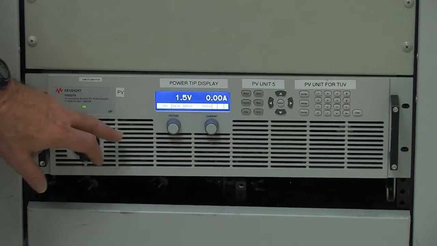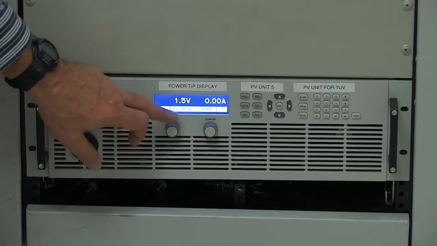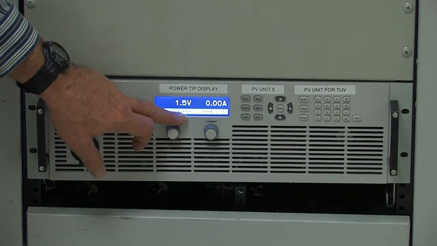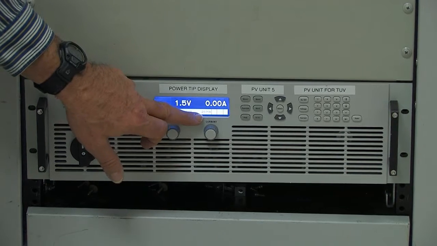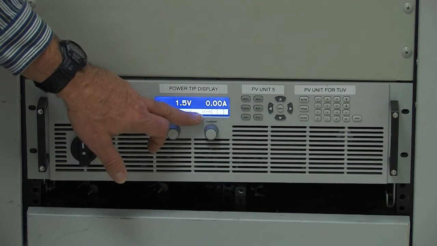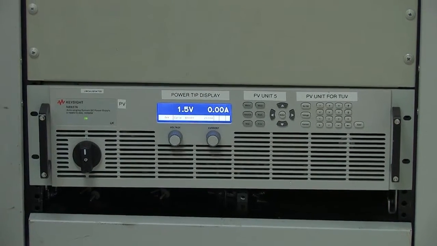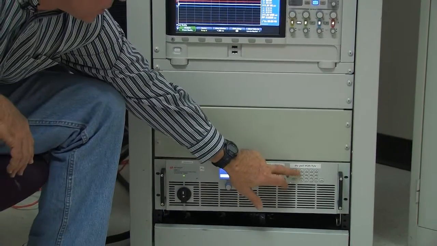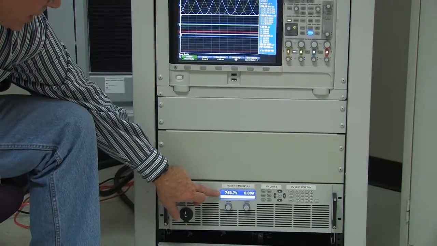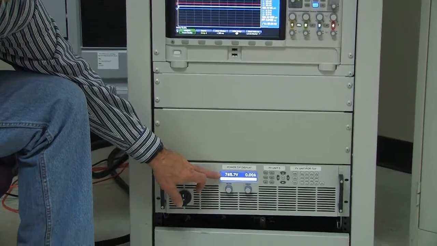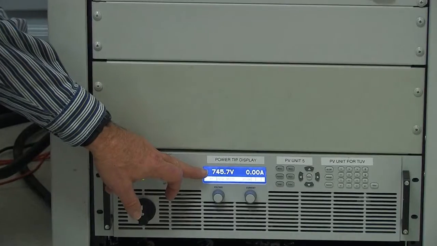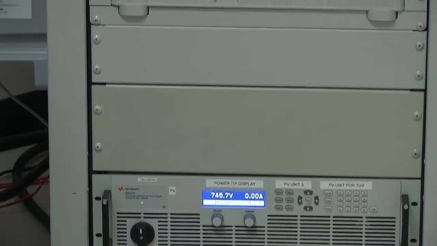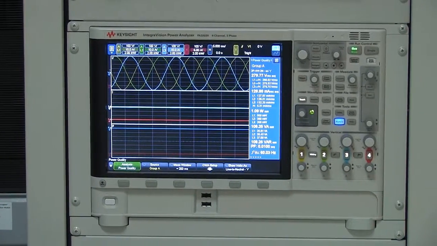To kick things off, we can see that the array simulator is in the curve mode and it's set up for 750 volts at 20 amps which would be 12 kVA. So it's exactly the maximum power of our inverter. So we'll go ahead and start that. And if you notice the power supply went to 750 volts just like it's supposed to and so we're now sitting right at this point waiting for the inverter to actually turn on.